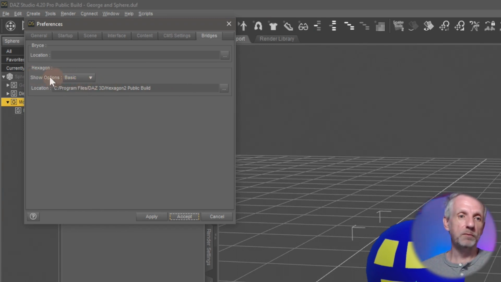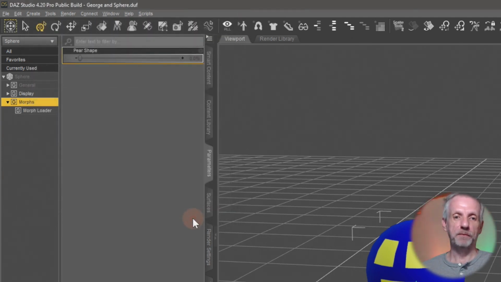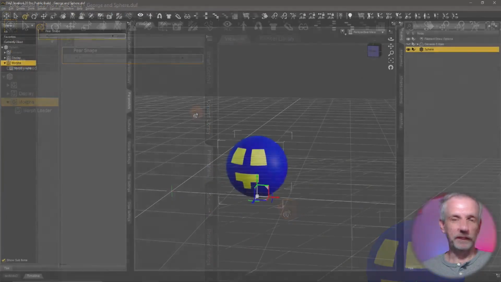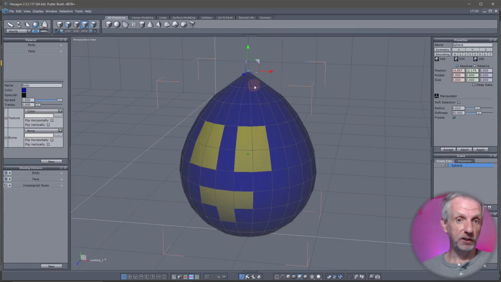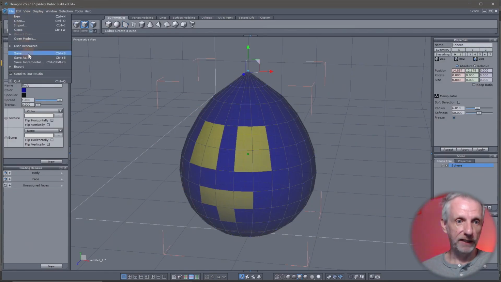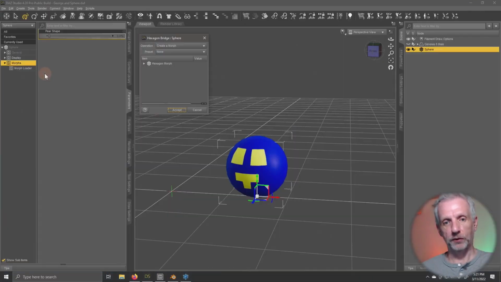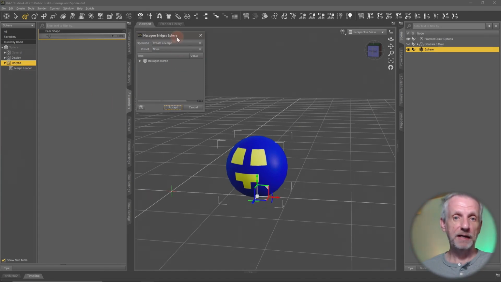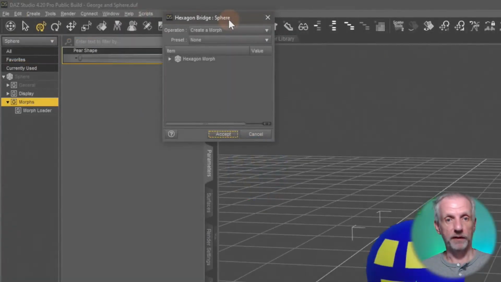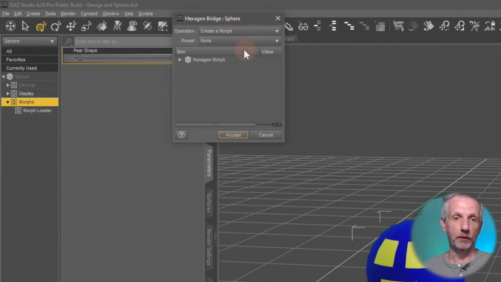But the most important thing is under Show Options here. Basic is what we just had. We assume we don't deal with options, but really we do. So we want to switch this over to Advanced, then hit Apply and Accept, and then try our luck again. Now when I go back to Hexagon, where my change is still intact, I can head over to File, Send to DAZ Studio again. And when I now switch back to DAZ Studio, I will see a little options dialog pop up that reminds me of the morph loader that I introduced to you in the previous video. So we have the same options here, but we have more of it as well.